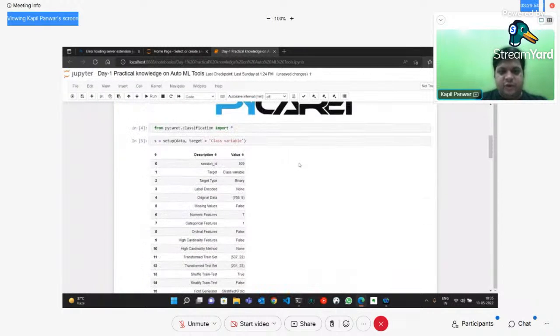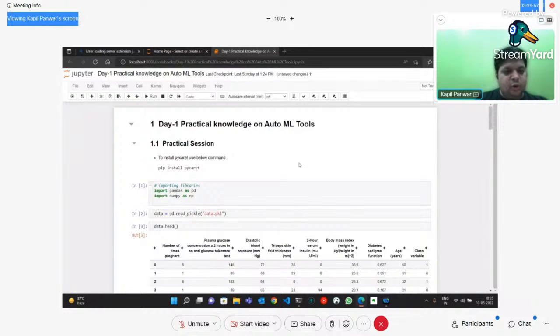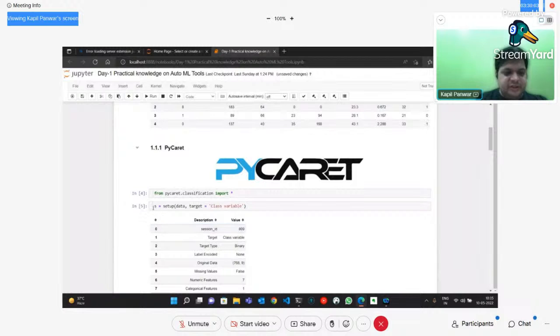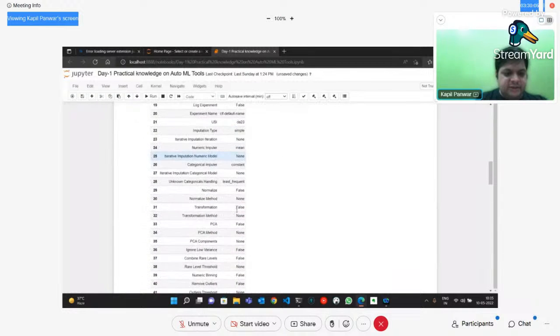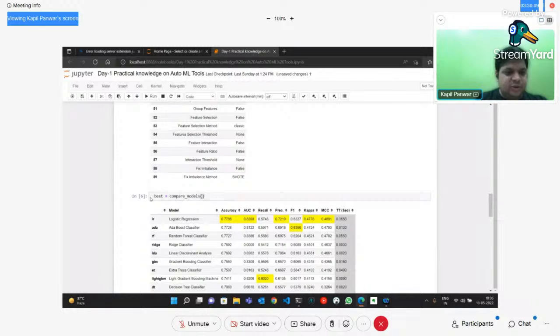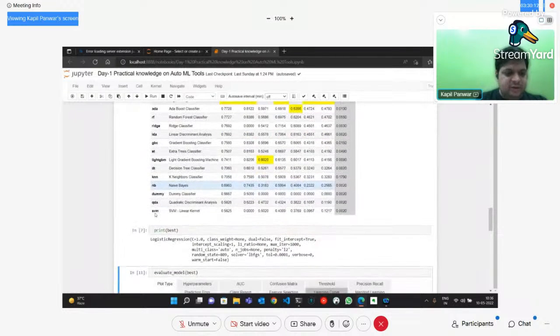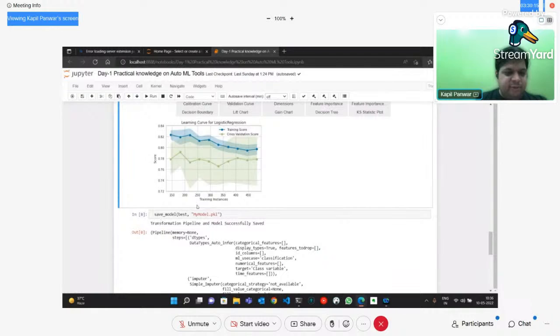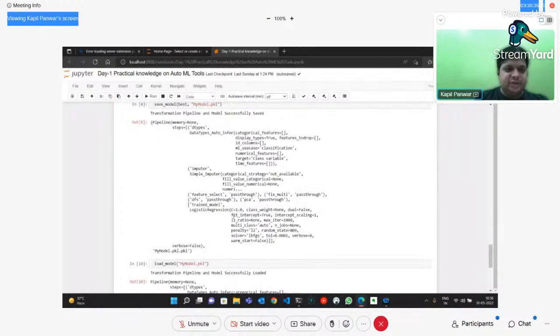Now, if you remember, while discussing PyCaret, we said that this is a very low-code library. What we did is we just set up the data, asked it to compare the models and store the best model in my best variable. Now I just say save model best. In these 3 lines of code, it has tried several models and brought down days of work to just a few minutes of work. And now you have a ready model. You can send this model by email to someone else if you want them to use it. That's how it is making your life easier.